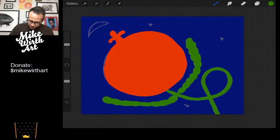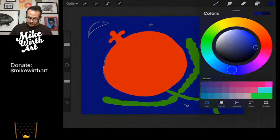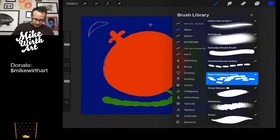All right, so we're going to sample the color from the background, and then we're going to go back to the color wheel now, and because we've got that color, we can shift. It's easier to shift from a color. That's why I like to use colors off of other colors, because you get the same saturation and brightness, the same intensity as the others, and your colors are more likely to match when you do that. So I'm going to shift this now on the gray slider, where you've got freedom to go muted pastel, or you can take it up to here, which is like a nice and punchy royal blue. That's what I want.